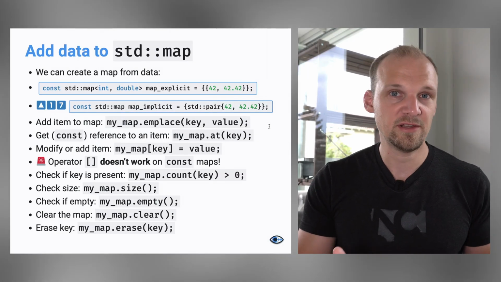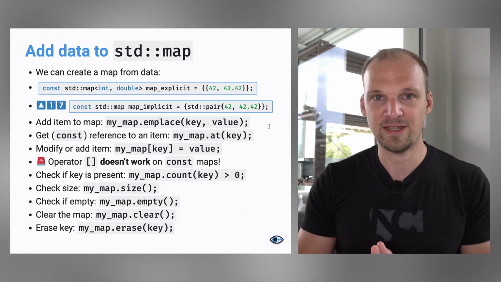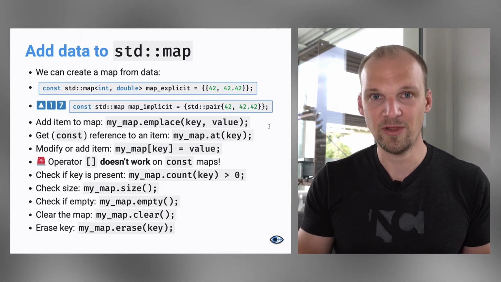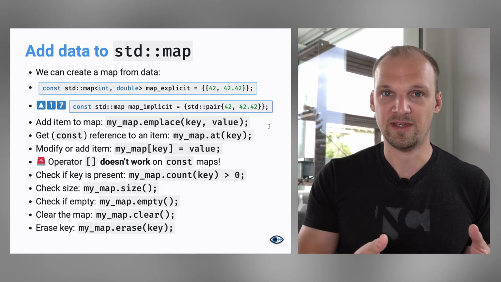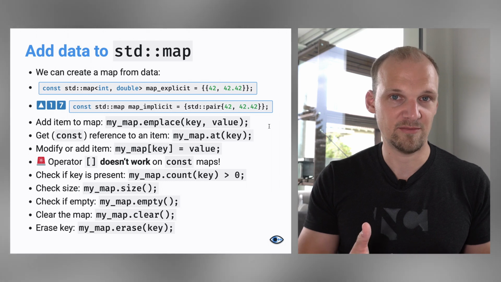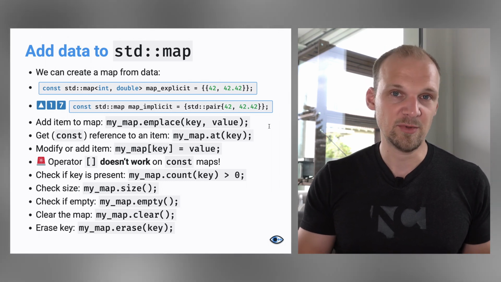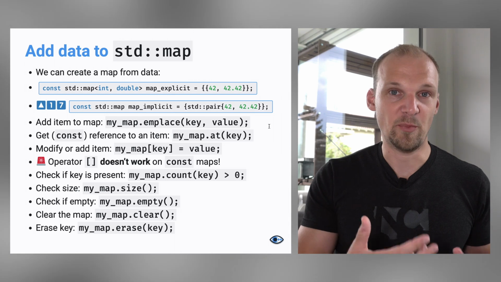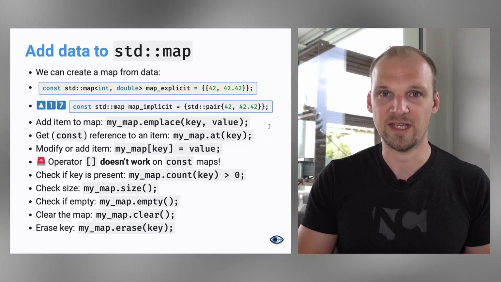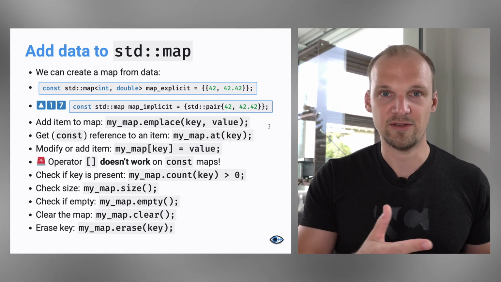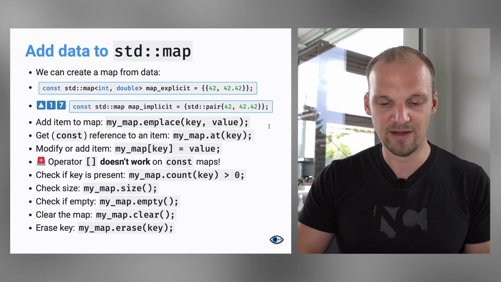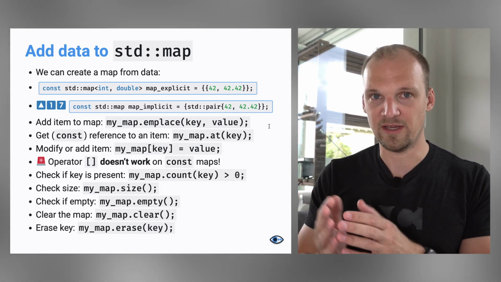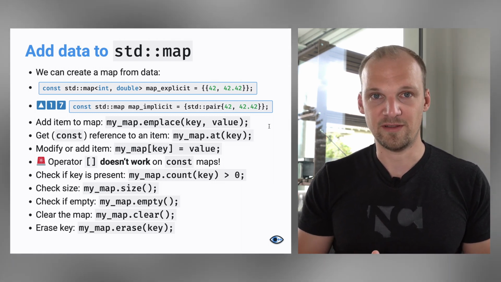The values that you're providing are actually in the form of pairs. So if you look at the top line on the slide now, you will see that we provide a pair of 42 and 42 double. And that would be a pair that would be stored as the only element of our map. And we could pass many more elements there if we would like to. In C++17 and above, you can, of course, omit the types, but you would have to explicitly specify that you are giving a pair to it. And then in the pair, you can, of course, omit the types again, because the compiler can derive those. So you can basically have the 42 and 42 there. And because now the compiler can figure out the types of the pair, it can also figure out the types of the resulting map. So you don't need to provide the types there.